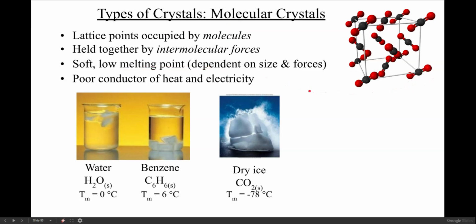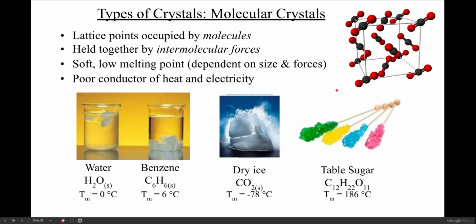They're also poor conductors. Sometimes you will see molecules as solids, and that's when you find larger molecules. Melting point goes up as the size and polarity go up. Take something like sugar: it's a larger molecule, and it can form lots and lots of hydrogen bonds. So table sugar, sucrose, doesn't melt until 180.